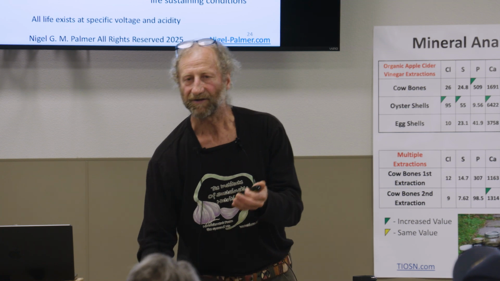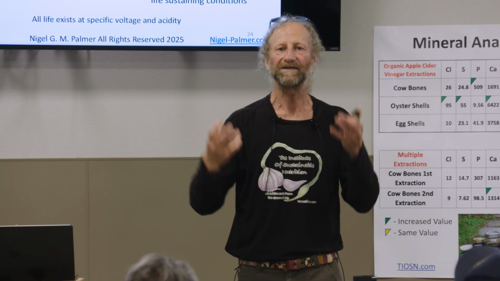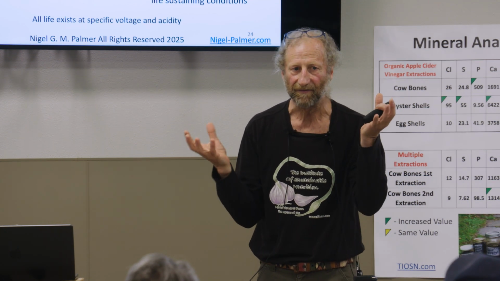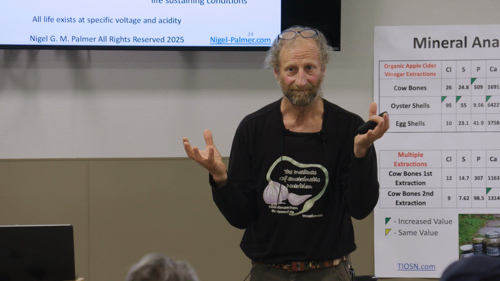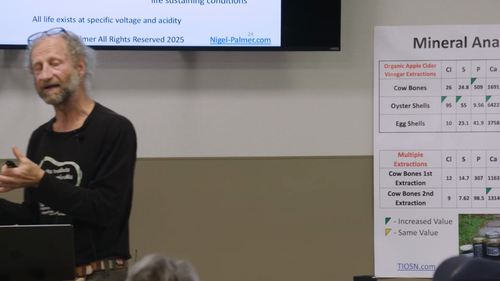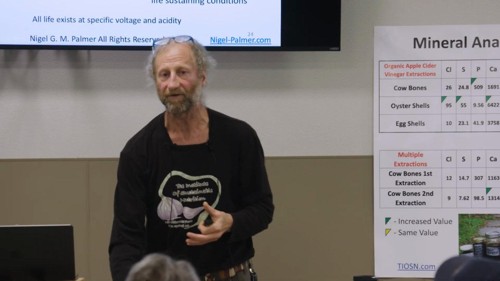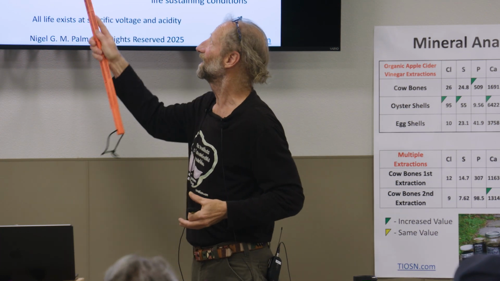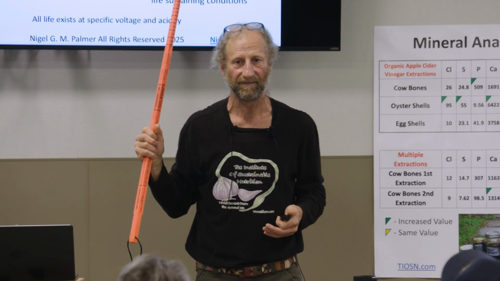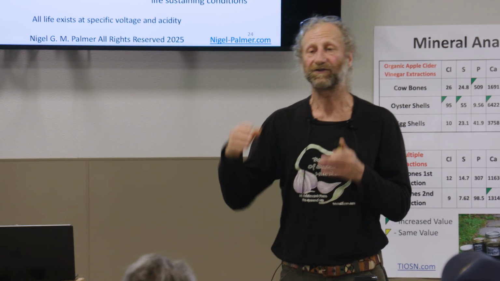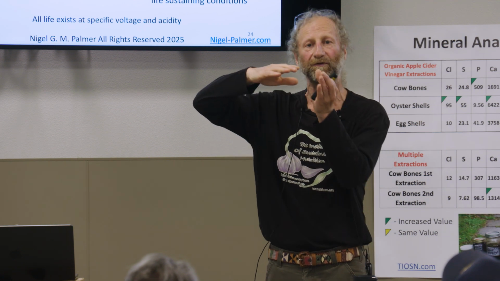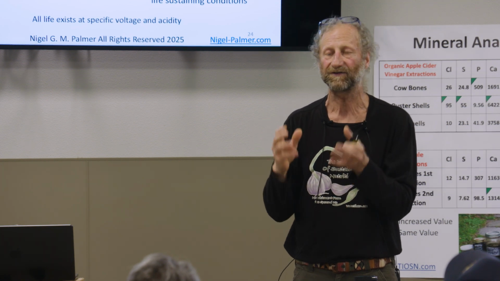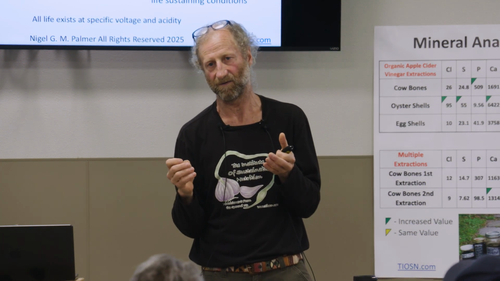And the energy that the plant gets during photosynthesis is what enables the plant to control that voltage and that acidity. And when the plant becomes unhealthy and can no longer control those environments, and things move up and to the right, that is when you get fungi, bacteria, insect pressure. And he's been able to show that it's when those conditions move into those ranges that the fungi take hold, or the bacteria take hold, or the insects take hold.